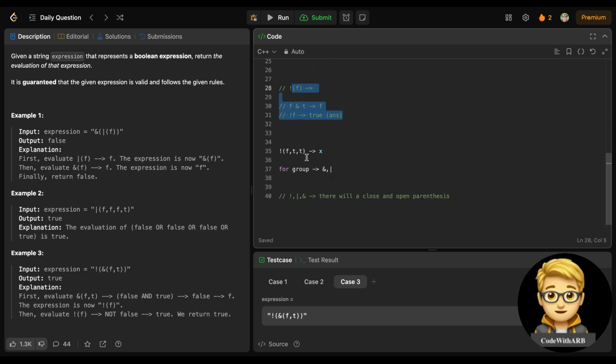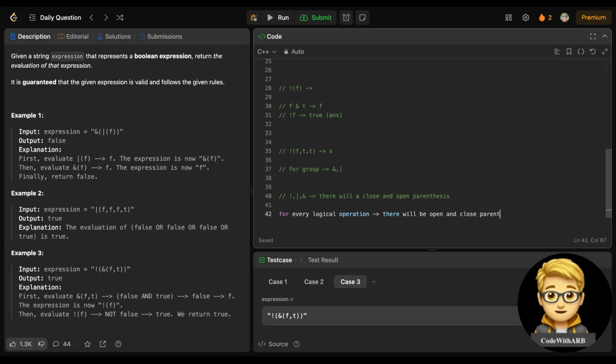You need to observe two or three things before solving this problem. I told you the valid parenthesis can only be for OR and AND. Also, for every logical operation there will be an open and close parenthesis, that for sure.